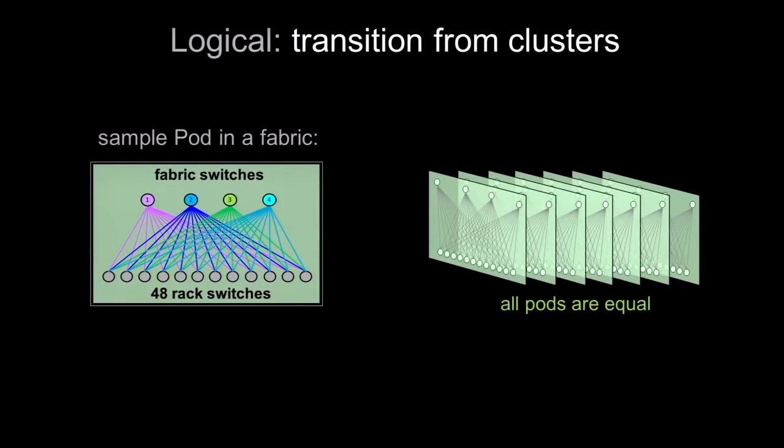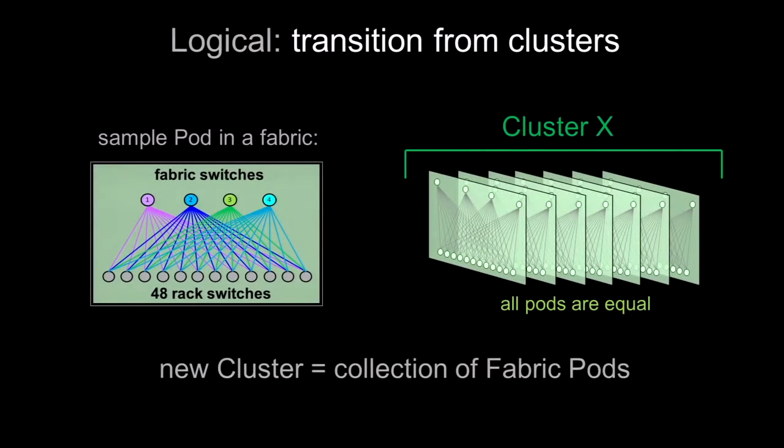On the logical side, well, pod is a new beautiful unit on the Fabric, and they're all equal, which is a great benefit from the infrastructure management standpoint, but other teams are using clusters in a broader definition than just network. Even though the cluster definition was born as a limitation of how much compute capacity we can consolidate on one large switch, it evolved into something much more. It's a capacity unit for many other people than just network engineers. So we needed to make the transition transparent for them, but pod is a way too small unit. They didn't work with this many microclusters before. They did approximately the same unit of capacity. So we made it very simple.